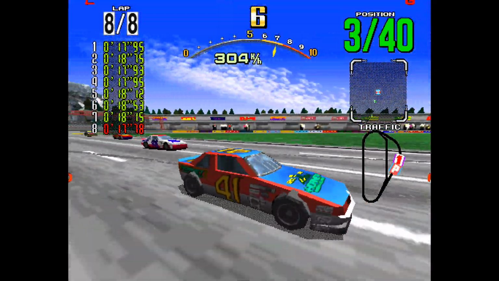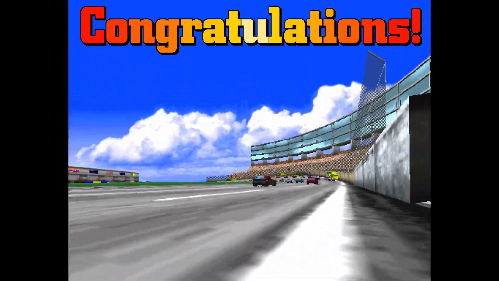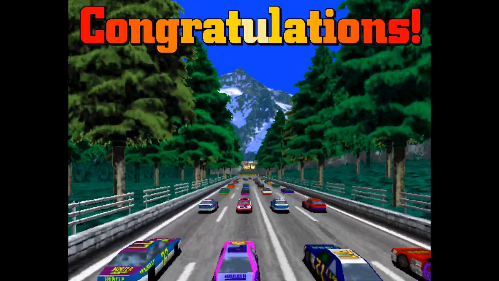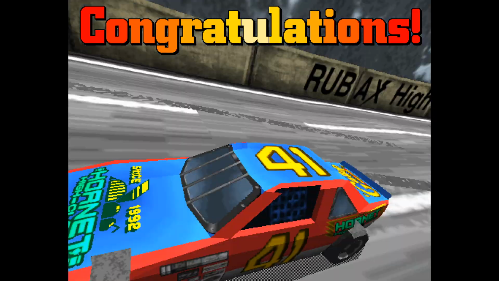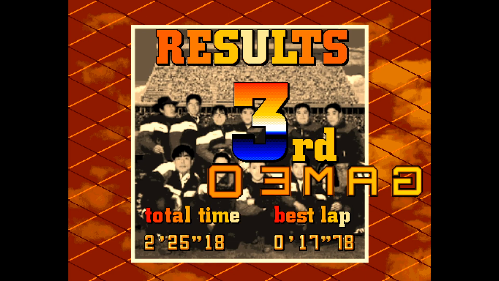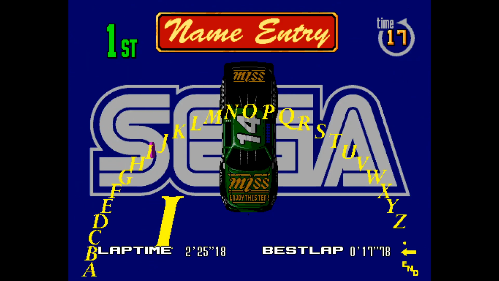When you complete the race, you may receive a winning animation if you do well. Welcome to Victory Lane. You made it! This is followed by a crude representation of the development team, before the legendary Game Over music. You can then enter your name if you set a particularly fast lap.